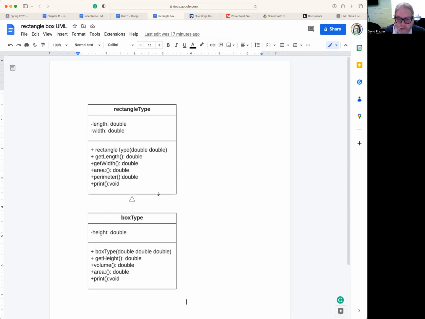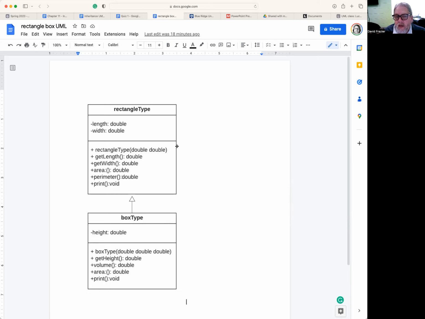A couple of things here. When we're doing inheritance, it can be public, protected, or private. We've only talked about public. This all relates to the public information in all of those cases. So it doesn't matter in this case that the private data is private. In the box type, in the functions I'm writing, I can't directly get to this, so I have to use these public functions to get to them. Seems a little weird, but that's how it works.